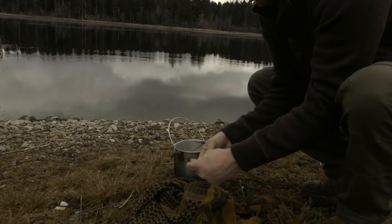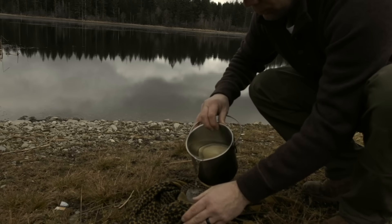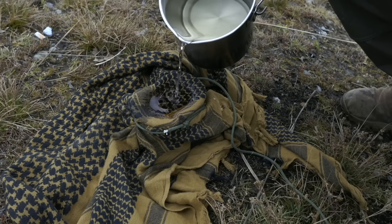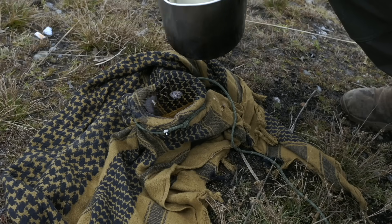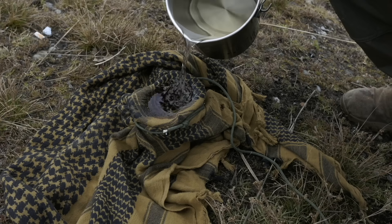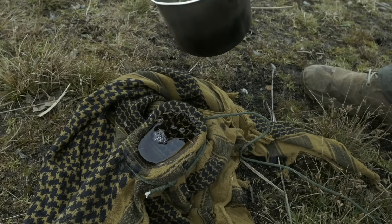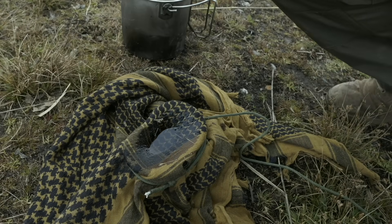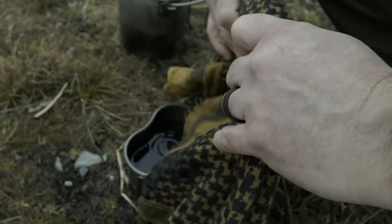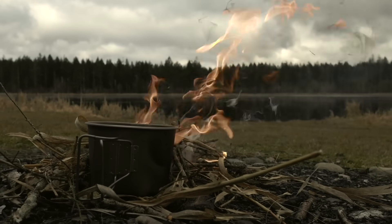I'm going to use a chamois as a first layering method for filtering this water. I'll admit it's not going to filter down to a microscopic level, but once you start pouring, the water will sit on the fibers of the chamois and as it becomes more saturated it will enable water to flow through a little bit quicker. You can see it starting to pick up some of that grass — it will get the larger particles out, but it's not going to filter it to a drinkable degree on its own. We're not purifying the water here, just getting all those big particles out. A simple slip knot over the top so we can remove the chamois and get the canteen on the fire to boil.